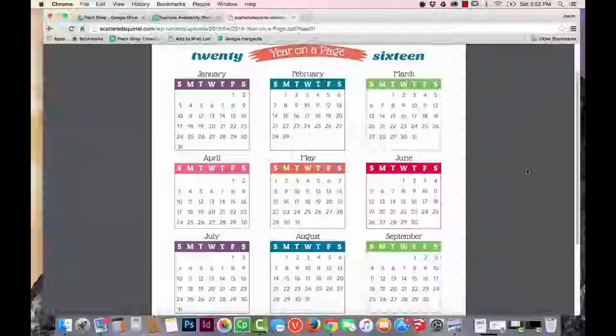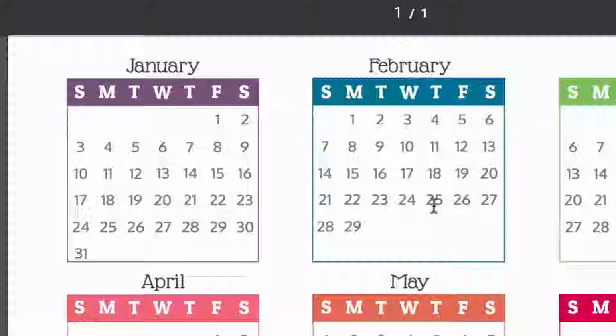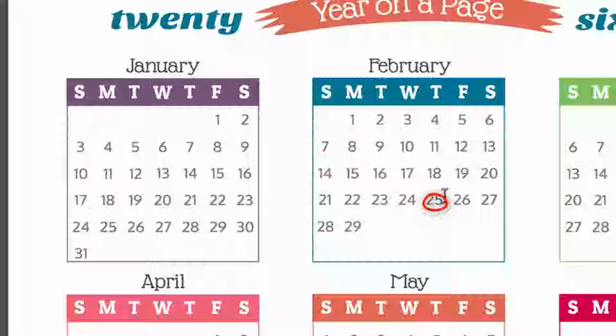So the first question that you're going to want to ask is, when does the show that you are trying to schedule hours for open? Let's say that we are scheduling hours for a show that opens February 25th. From that, you want to look back and figure out when Paints on Stage Day is. In this specific instance, Paints on Stage Day would be February 18th, 1 week prior to the opening.